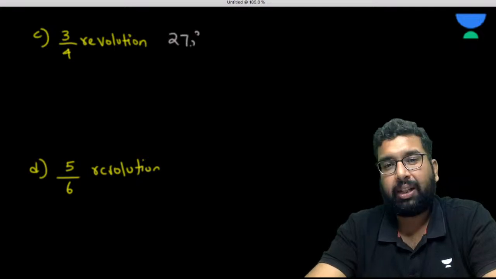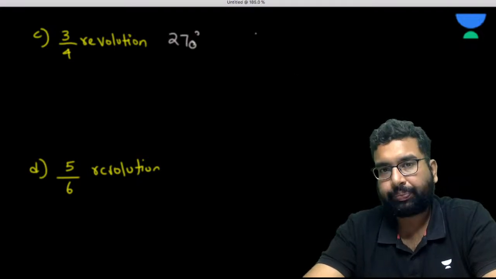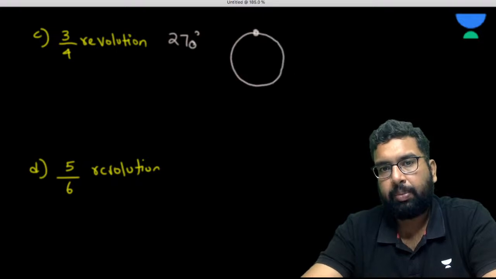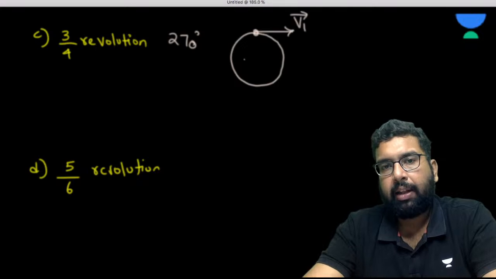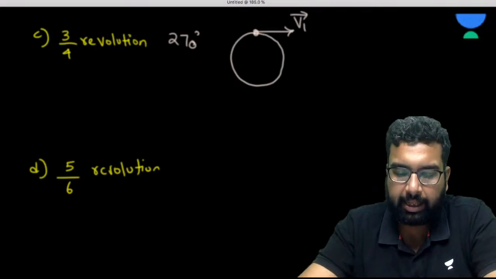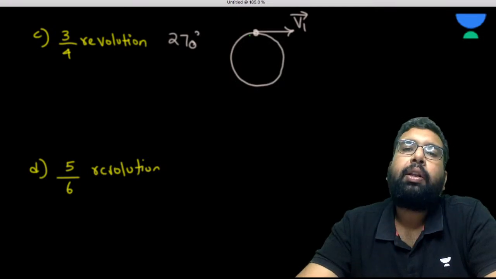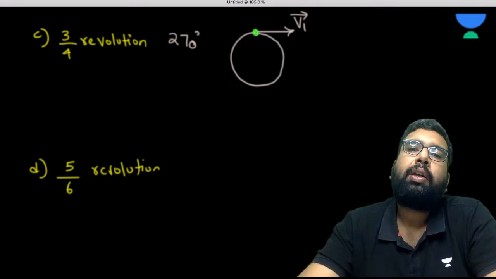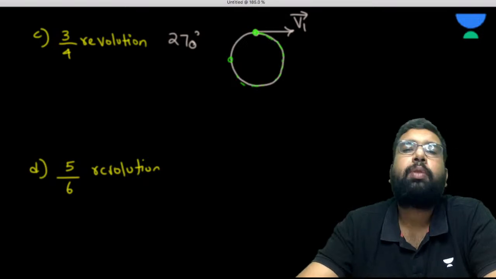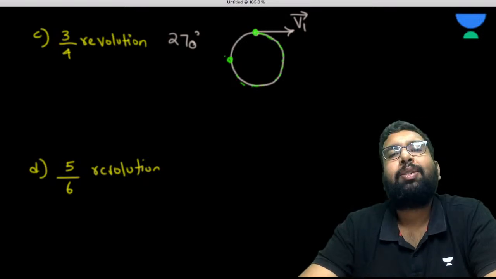Now here is one thing. Now please understand this. Now see, this is the initial position, V1 vector. Okay, and now this particle, please understand that this is important. Now this particle has followed this way, this way, this way, and now it has reached this point. So this is going to be the V2 vector.